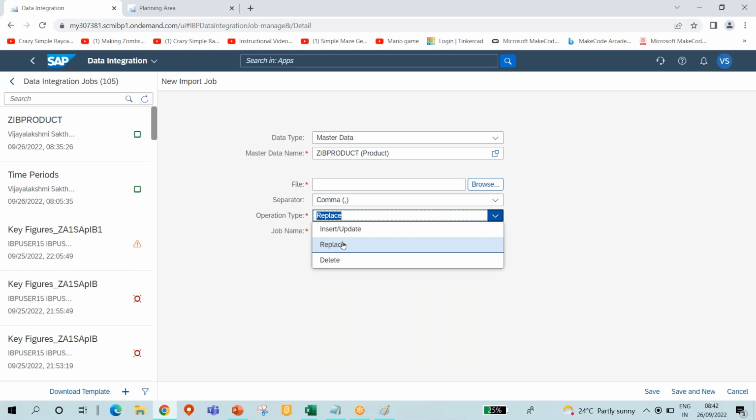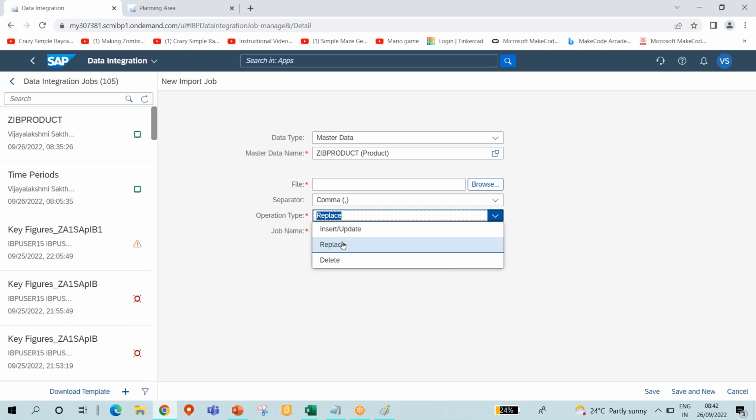Let's say I have my own inventory in the warehouse that I'm loading manually. I would prefer to load in the replace mode, so that only the products which are active and have some stock get loaded on a daily basis. The others I don't need.